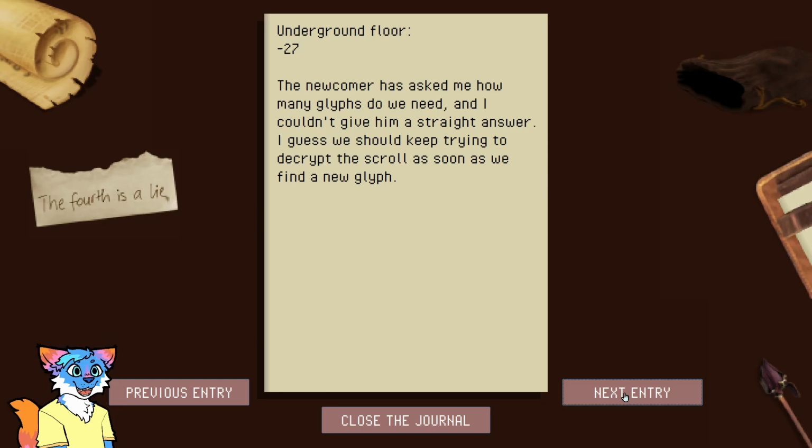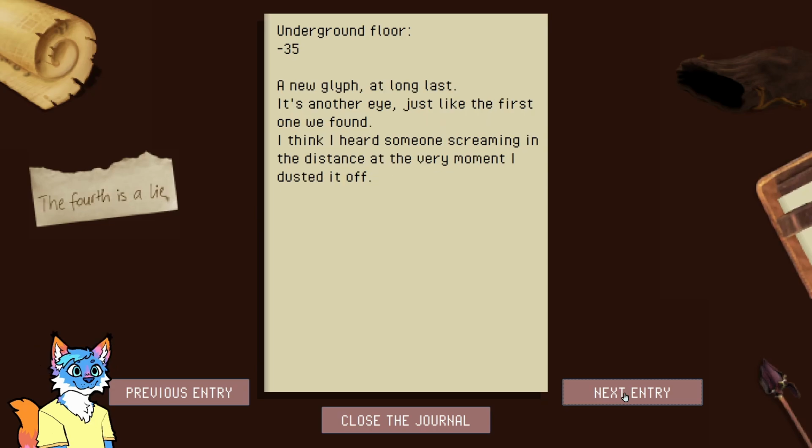Maybe we've got too many. Maybe we just need to try one at a time. Maybe we ended up having too many glyphs. I don't know. Another eye. So this is the one that I think might not be relevant. Because it's the fourth one we find. So maybe that's the lie? I don't know.